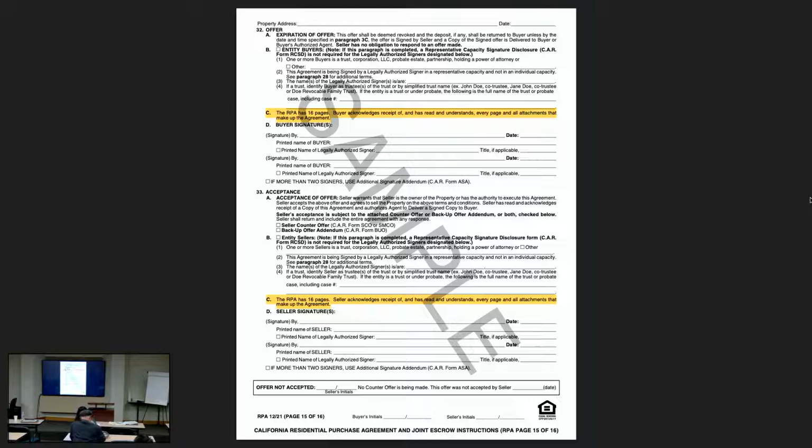And then for another entity, you'll have corporate letters, or a corporate resolution, or a partnership agreement, or whatever. An LLC can have managing rules that say that this person is authorized on behalf of this LLC to execute contracts for this LLC. Yeah, they'll have a governing document. And that's kind of a new thing, because some of this was in the old contract, but it didn't have as specific deadlines as this has. It's more specific. But again, it got rid of the RCSD form. Makes it a little simpler.